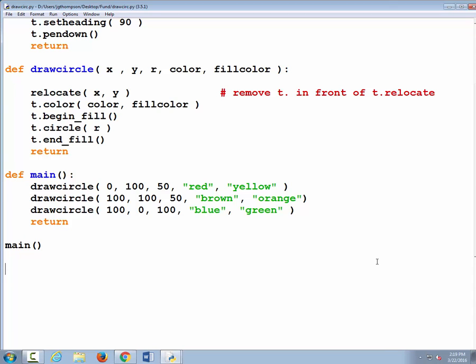Make sure everybody gets that running. Then I'm going to describe the homework. The homework is going to be to draw a smiley face that looks something like this. You can make it look different if you want. But it's going to have two big circles, and it's going to have a nose, and then it's going to have a series of circles as a mouth. Looks kind of scary. Looks like it's wearing a hockey mask. It's the Friday the 13th Jason Smiley. You can make it look different if you want, but I want it to be about that complex. All right, who's got typos that they need help with?